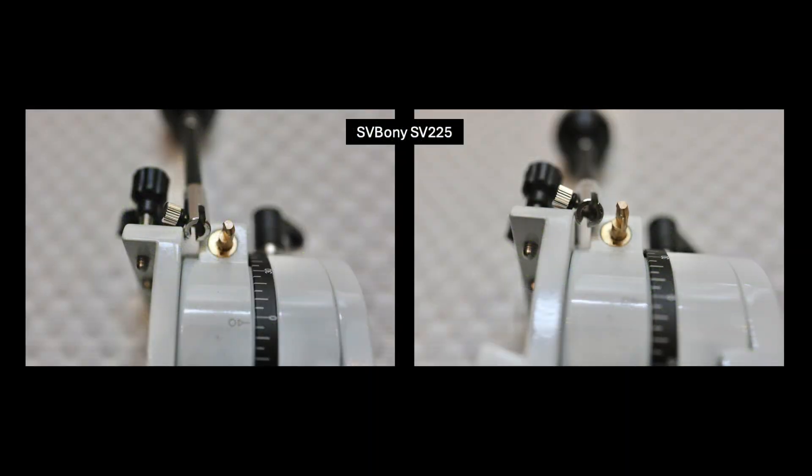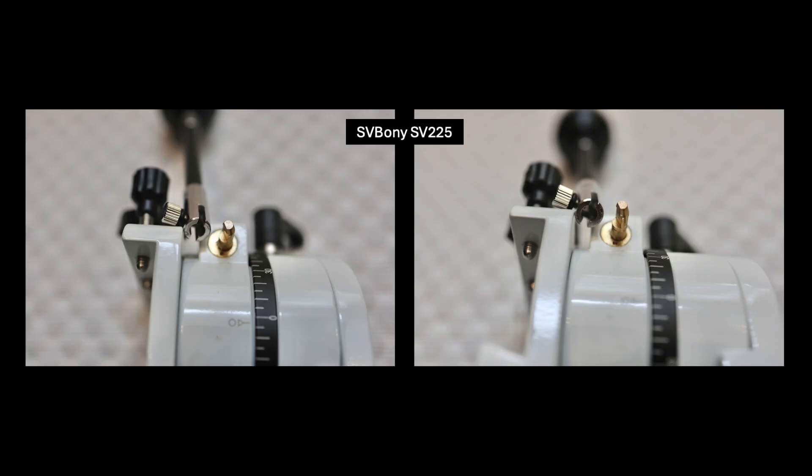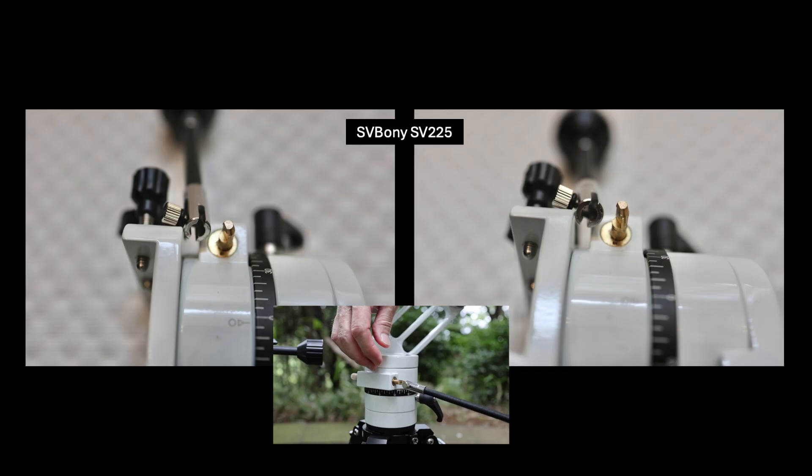This is a close-up look at the connection point of the slow motion movement control arms on the original SV-225 Alt-Az mount. I believe the company has recognized that this may be the only weak link in an otherwise excellent product design. This thumb screw secured connection can become a bit annoying because it sometimes has a tendency to loosen up during usage in the field, requiring one to frequently retighten it. When it becomes loose, it has the same feeling as backlash in a gear mechanism — initial rotational movement seems to slip until the brass worm gear and the control arm internal walls interact and then the mount mechanism turns. It is not technically a problem, just an annoyance.